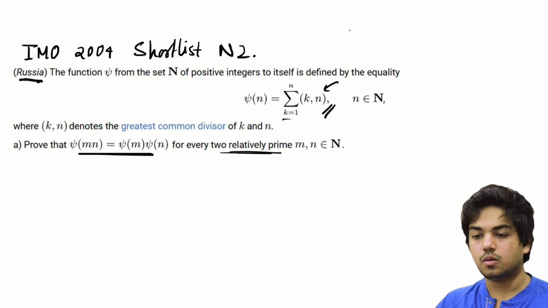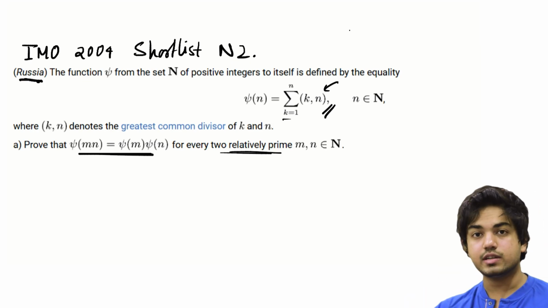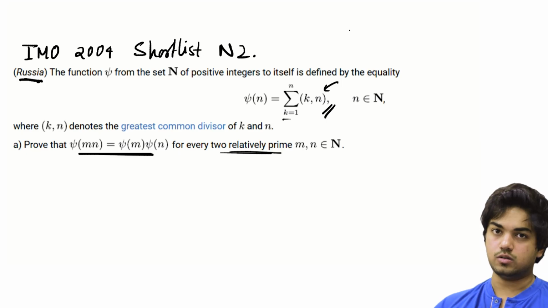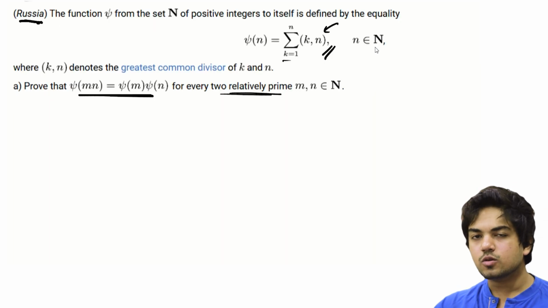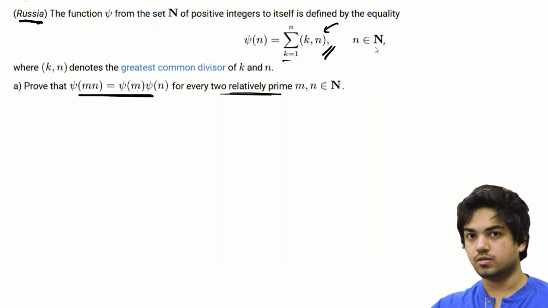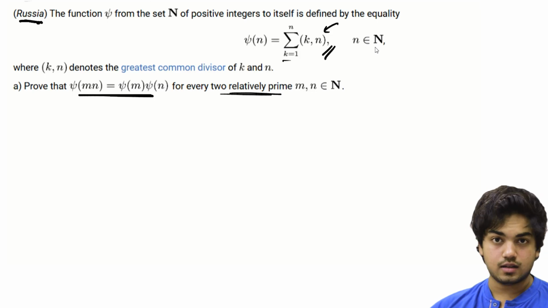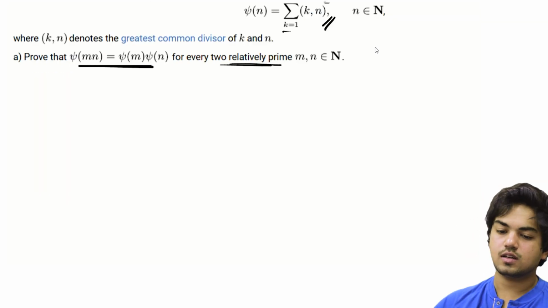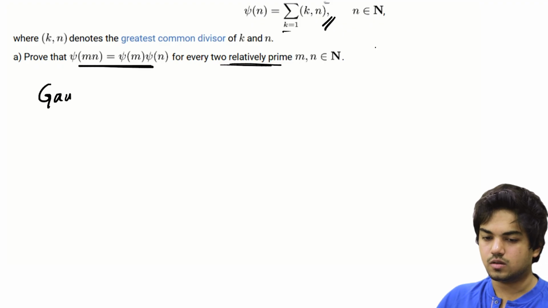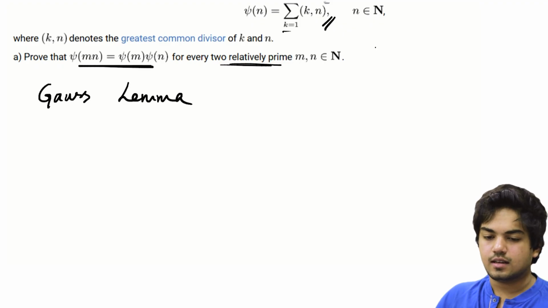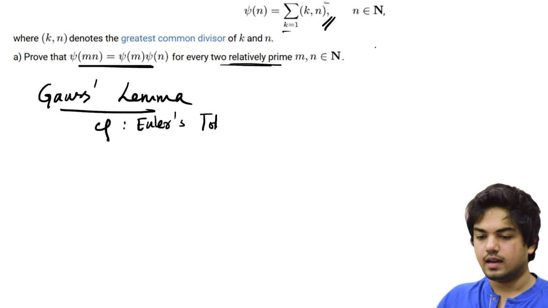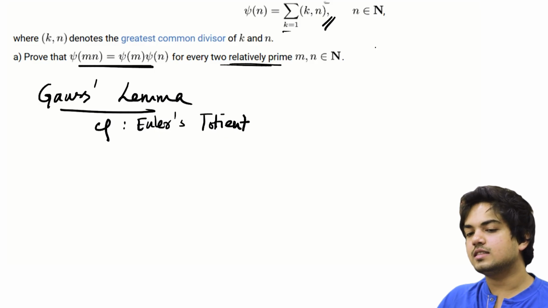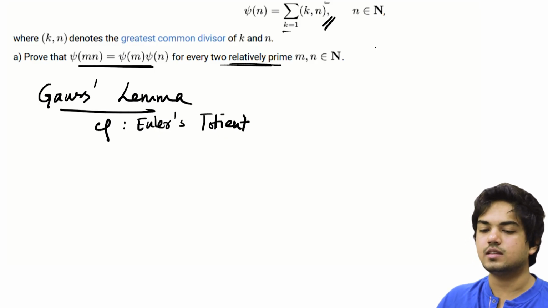Instead of directly getting into the problem, I will take a theoretical route to it so that it builds naturally, but feel free to pause the video and try the problem on your own. Hopefully you've tried it and you've gotten a feel for it. You might even have noticed some similarity with the kind of functions we've been working with over the past couple of videos, but I'll leave you with those thoughts to yourself. Last time, I wrote down Gauss's lemma on the board, one of the many, which said that if phi is the Euler's totient function, and as you may see, the function psi defined by the problem has something similar to do with phi.